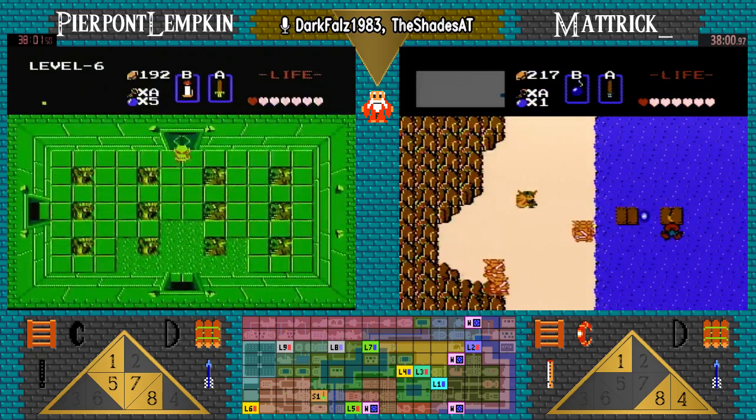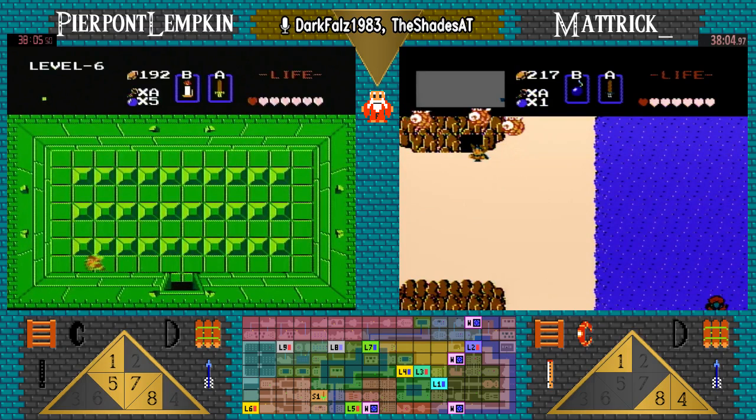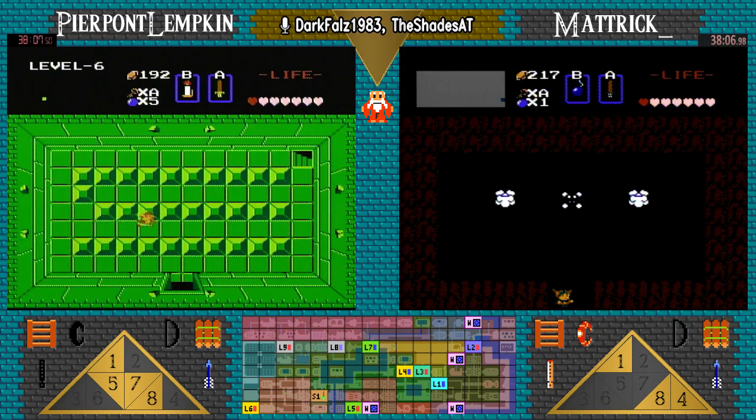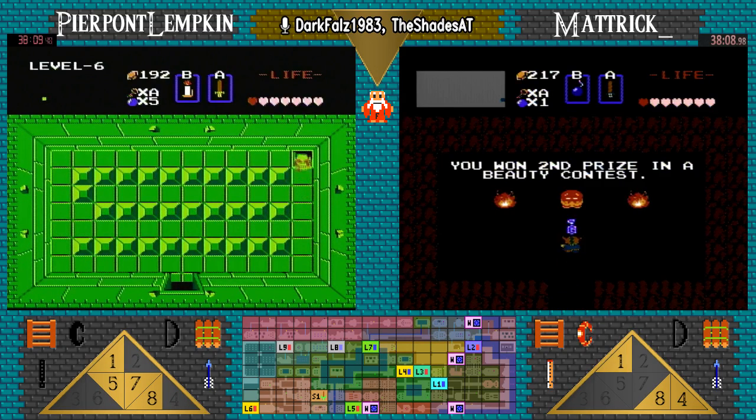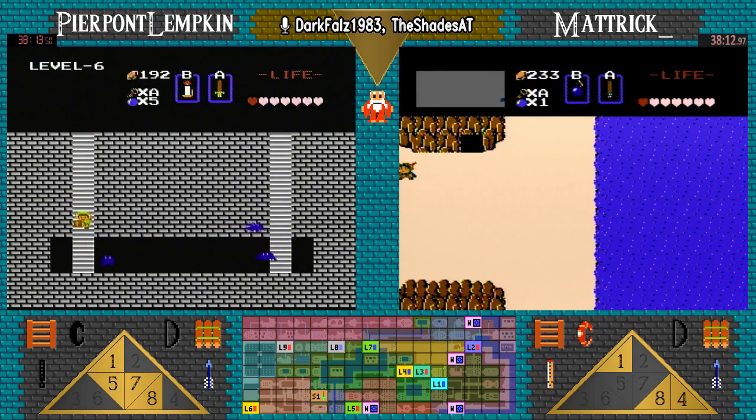All right, Pierpont finally finishing off those blue land mollusks there by using the room glitch, where if you exit the room after killing one, the other one goes away. Of course, that only leads to a transport, so he's going to have to keep digging in order to find it.